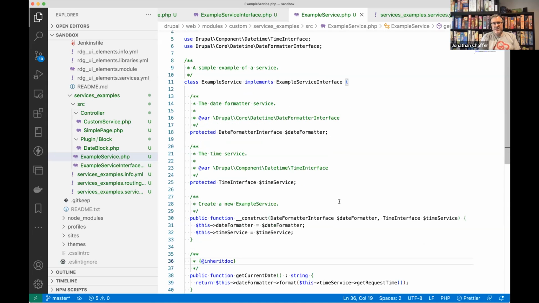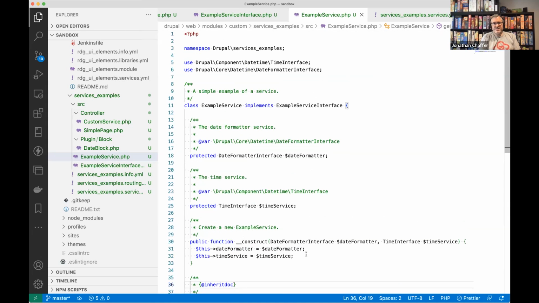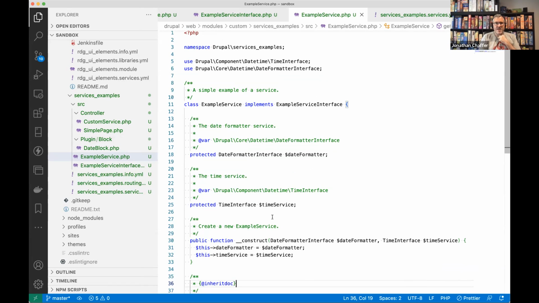So the one thing to point out that's different than the container example I showed is that while we say we're implementing our own interface, we're not saying that we inherit from anything. Services we define ourselves can just be simple bare bones classes. They could inherit from things, and there are good reasons to do that. But this is the simplest possible example once again.